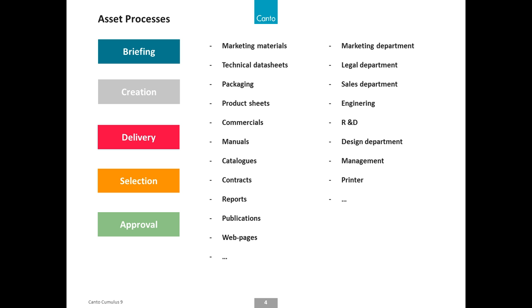If you have marketing materials, technical data sheets, packaging, product sheets, commercials, manuals, catalogs, contracts, reports, publications, even web pages, all these types of assets require a process, an interaction of people from different departments inside your company or even outside your company.